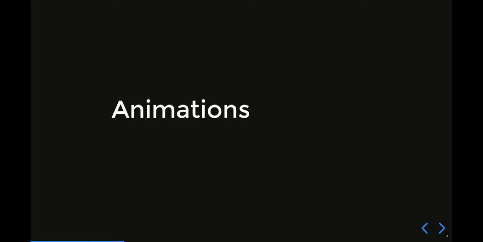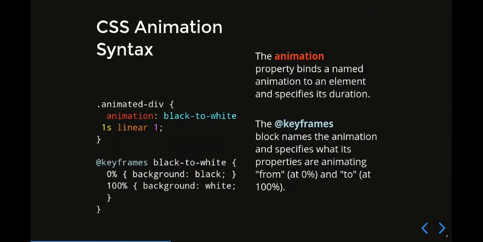They're an entirely separate way of constructing movement than with transitions and transforms, and you can still use the transitions and transforms as part of the animation. I definitely recommend exploring the W3 Schools page on animations. So first, let's take a look at the syntax, because I think in this case, it's actually better to see this first and then look at the examples so that we might be able to see better what's going on.